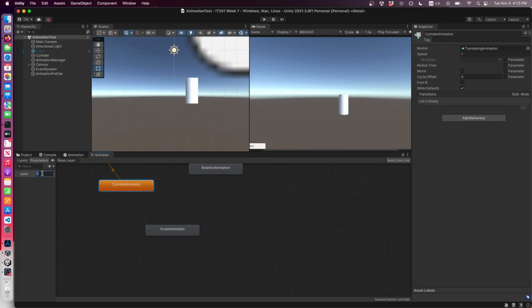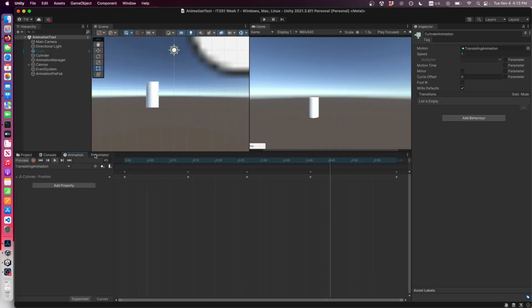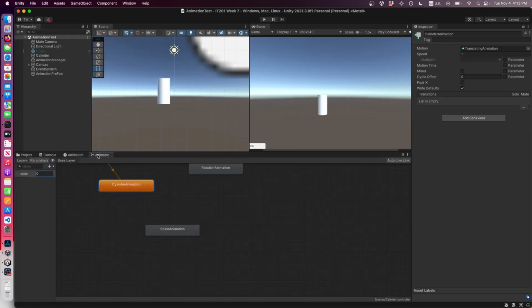I did do one thing though. If you go to this animator tab, on the left hand side there's a list of all these parameters. Here I have one parameter called state. I can add another one by clicking on this plus.